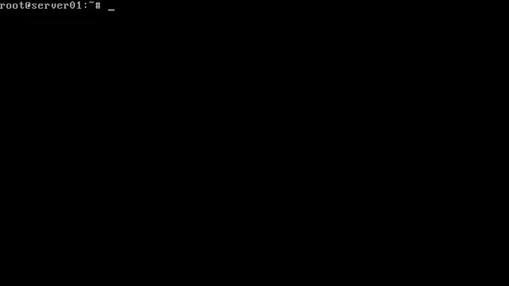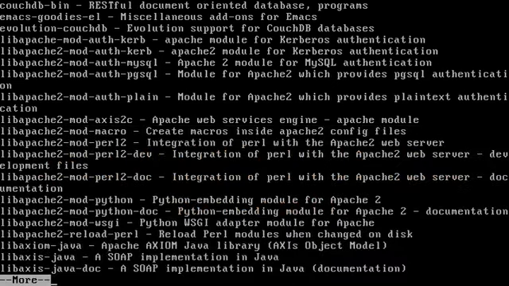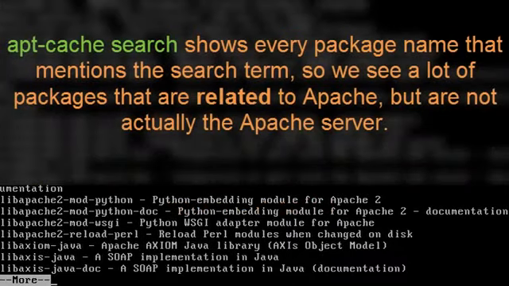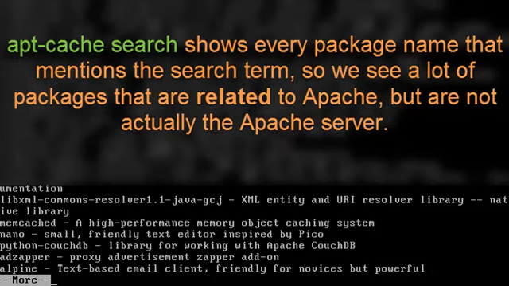First up, we're going to need a web server. Pretty much everybody out there is going to recommend that you use Apache to start off with. I'm no different. So we're going to go ahead and search through the Ubuntu repositories for a specific version of Apache called the prefork runner. When I do the apt search, you can see that it shows up a number of things. So libapache modules and some random libraries that go with Apache, lots of which are not what we're looking for at all.